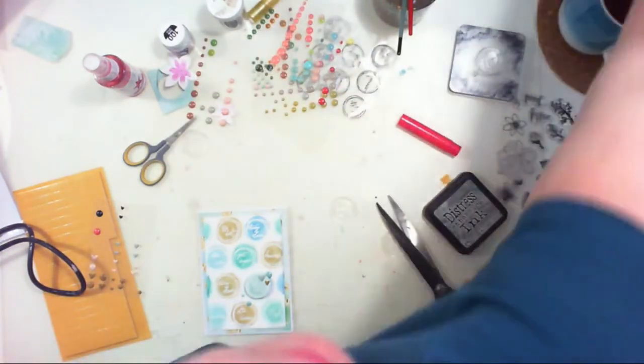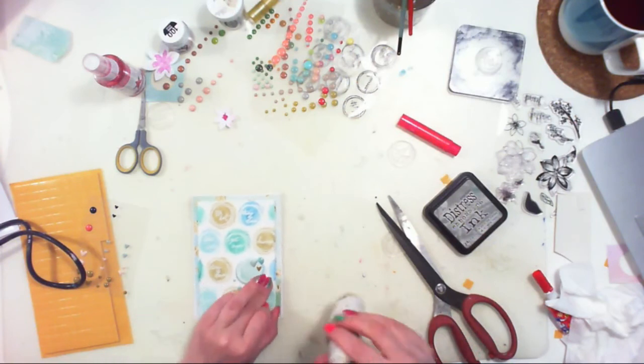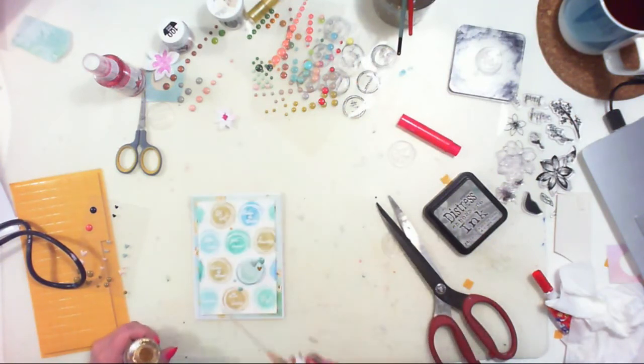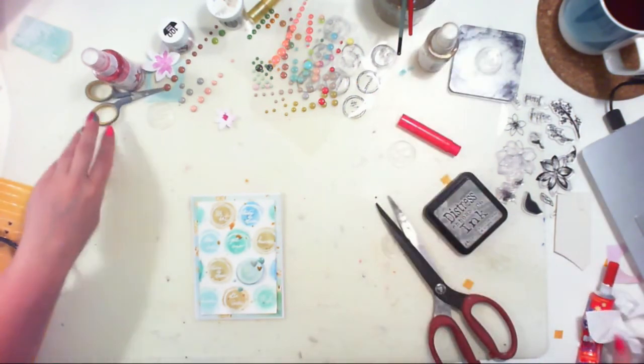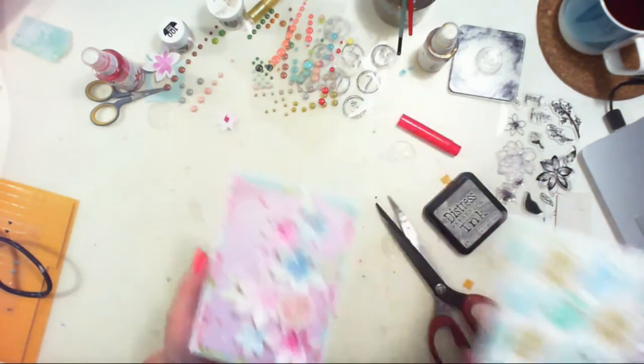and yes, a gold splashes using the Heidi Swapp Gold Mist is my favorite one, and I use it a lot, and I need to buy a new one. Yes, that's it. The card is ready. The second card is also ready.